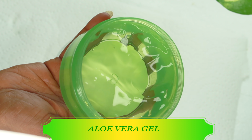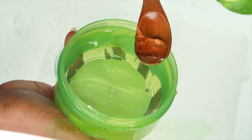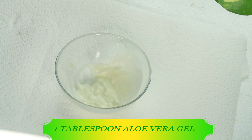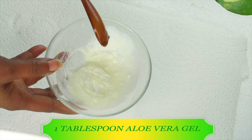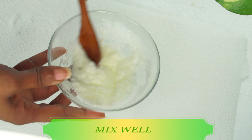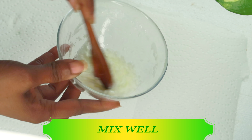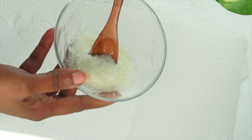And next we're going to reach for some aloe vera gel. Aloe vera gel will help to hydrate the skin. It will also help to clear the skin of hyperpigmentation. It helps to get rid of spots and blemishes on the skin. Now if you have fresh aloe vera gel, go ahead and use that. However, today I'm using my store-bought aloe vera gel. So I'm going to pour a tablespoon of the aloe vera gel in the yogurt, and I'm going to mix well, completely blending the yogurt and the aloe vera gel together. Now this is going to look a little curdled. Not to worry, this is just perfect as is. Once this is done, we're going to put this aside and reach for our next ingredient.